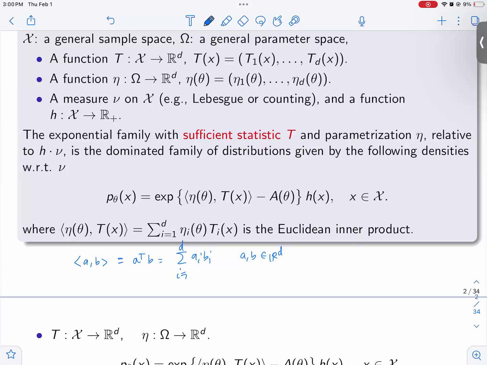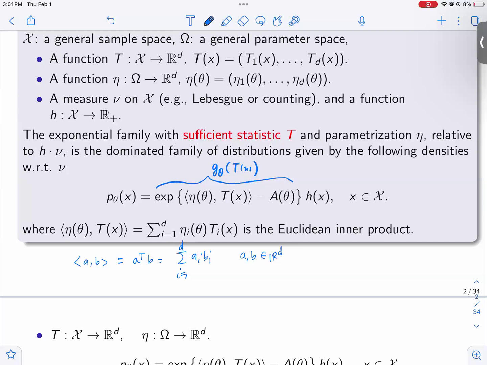So the key part is this, and it's like exponential. This is normalized, and this is to allow some part of the space to be masked, something like that. So if you look at this enough, you recognize it looks like the factorization here. Right, so this is like some g theta of t of x, and this is the h of x. It's already in the factorization format. And so T of X is going to be sufficient by the factorization theorem. So it's an exponential family with sufficient statistic T, parameterization eta, and the nu we usually ignore, and h we also usually ignore.